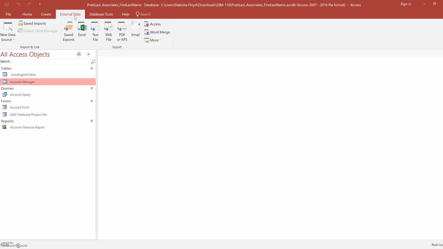Now, in the other video that I have in Moodle, I go through and I actually demonstrate this exact same process. The first thing that I want to clarify again, because I think this is another point of confusion for folks, there is an import section. There is an export section. We are importing data. So we are not going to use any of this over here in this group. We are importing. Again, so instead of you typing those records in, all 14, one at a time, we're going to import that data from an Excel spreadsheet called account.